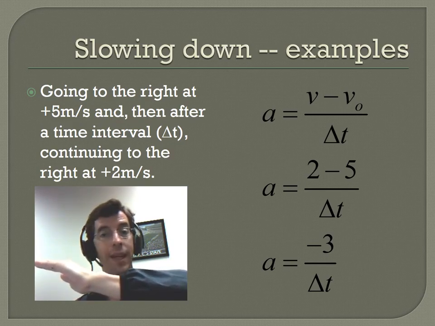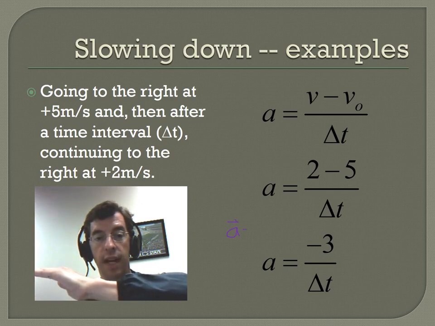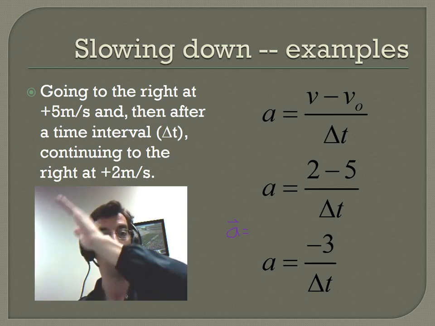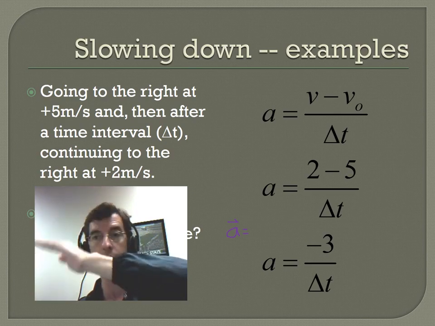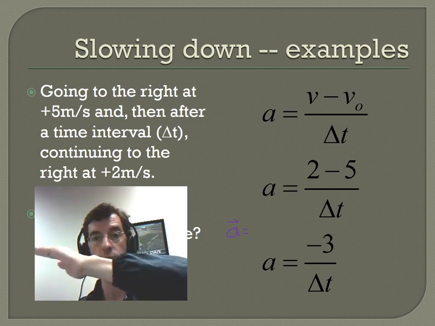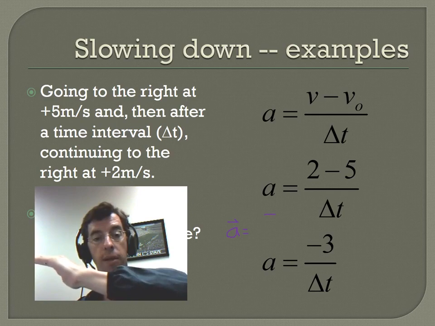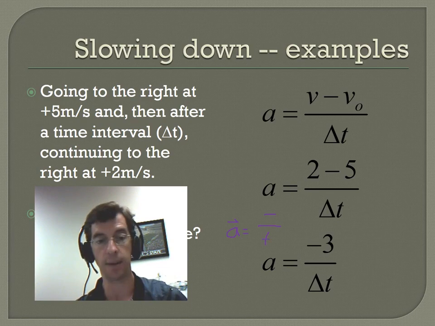So the question is, how would we define our acceleration here? Is it a positive acceleration? Is it a negative acceleration? Again, the key is to take your difference in velocities. Acceleration is a change in velocity. So it's where you wind up, 2 meters per second, minus where you started, which was positive 5 meters per second. Or essentially we can look at this swing. We went from 5 to 2. What is that swing? It's a -3 swing. It's a negative change. We slowed down. So my numerator here is negative. My denominator is always going to be positive because it's a change in time. Therefore, a negative divided by a positive gives me negative.